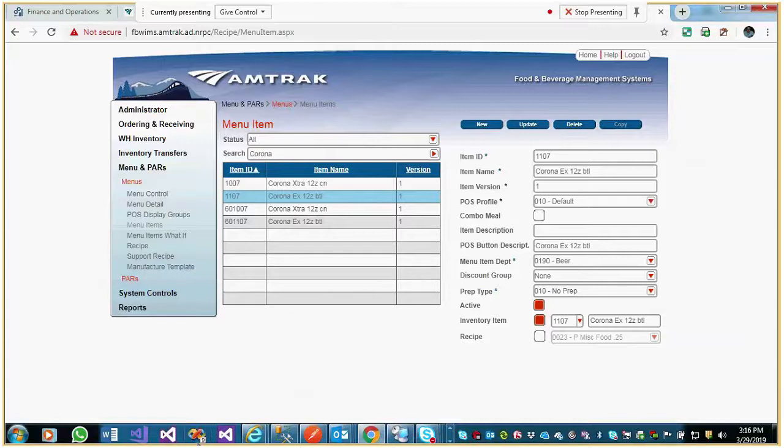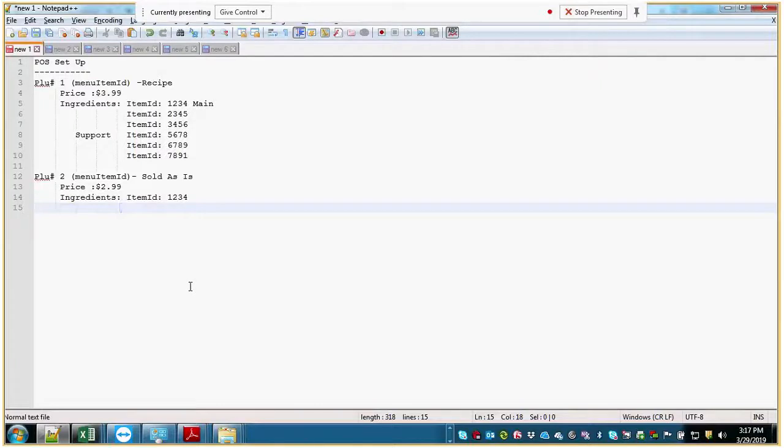But what is the unique key, Rafael? How do you really identify the item uniquely? Is it the inventory ID, or what is that? Okay, what the prior POS was selling was PLUs, and the PLU had an inventory ID assigned to it, and from that they knew, okay, if I sell menu item 1000, they will know which inventory ID to reduce. Okay, so it's one-to-many PLUs. One inventory ID has many PLU IDs, and the unique combination is inventory ID plus PLU ID. No, not like that, because you can use an inventory ID in different PLUs, right? If you use the concept of a recipe, you can have an inventory ID that is on different recipes.